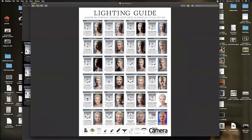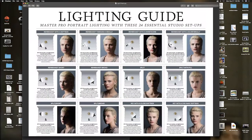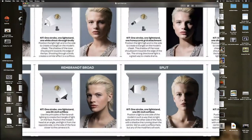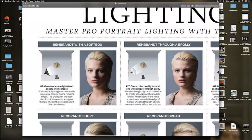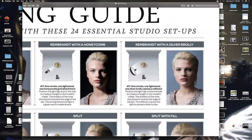Something else I wanted to share: lighting guides you can find on the internet. They're very helpful for seeing how people have done certain tricks and replicating them. There's a community of people that share them. I zoom in — the quality isn't amazing but you get the idea. They show setups like Rembrandt or soft box, giving you the exact location of the camera, model, and backdrop, whether it's diffused or harsh light. Diffused light shows much softer shadows. There's also a snooted strobe angled right at the face, which almost makes the white background pitch black while producing lots of shadow.